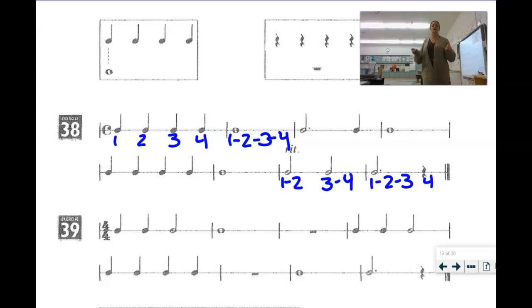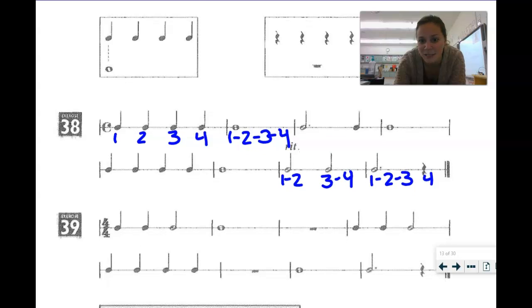Number 38. 1, 2, 38, go. 1, 2, 3, 4. 1, 2, 3, 4. 1, 2, 3. Second line. 1, 2, 3, 4. Lots of repetition in that one. That was almost the same in some of the, in the first two measures, I guess I should say.